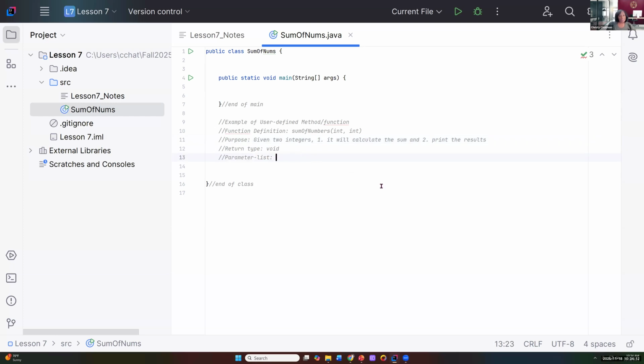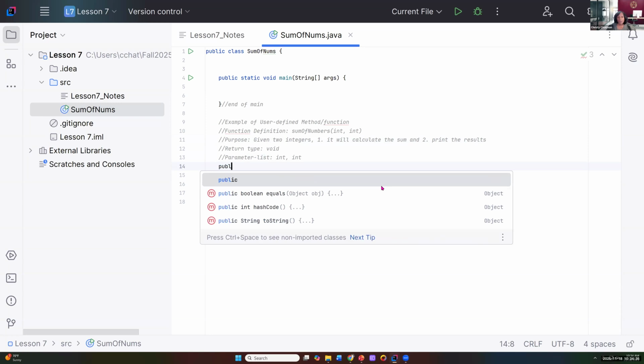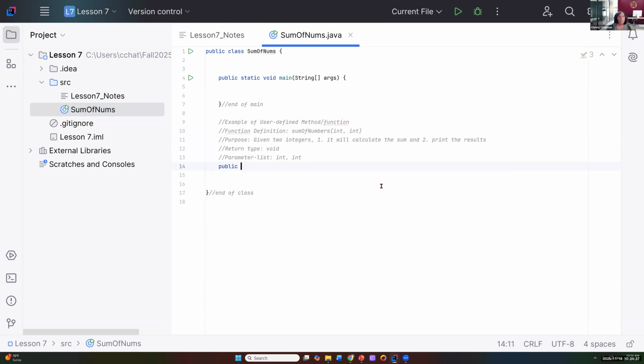So the parameter list, what is needed in our parameter list? If you're going to use this method, you've got to provide it two integers. That's just how I've written this method. Could I have written this method other ways? Absolutely. Now with that being said, this is an example of how we would write this method. The modifier always goes out in front. Remember, modifiers we could define are public. Most of the methods that you're going to be writing this semester and these last few weeks are going to be public.